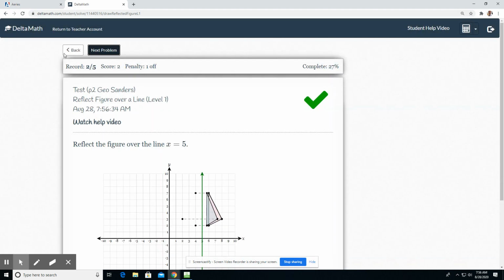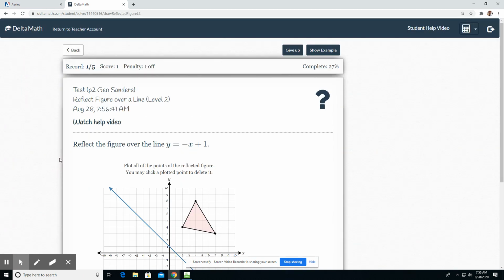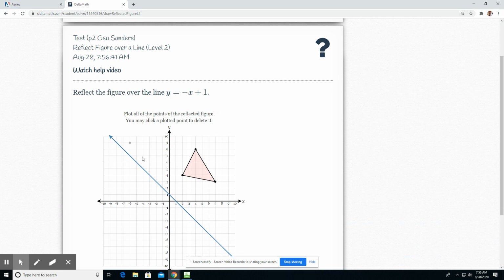Yes, complete. Our last problem in this set: reflect a figure over a line, the next level. This line looks a lot like y equals negative x. It has a negative slope, it just doesn't go through the origin. The trick for these diagonals is we count from one side going one direction, and then we switch the direction on the other side. So I'll do this closest one first. It doesn't matter if we go to the left or go down, we count how many spaces.